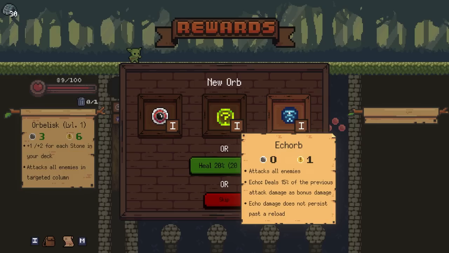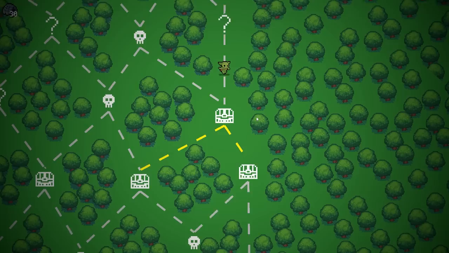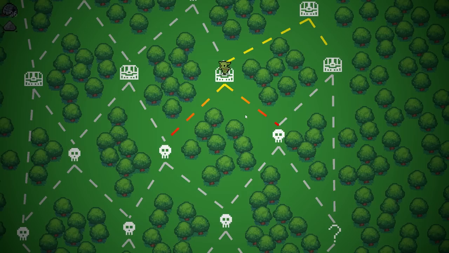Attacks all enemies, deals 15% of previous attack damage as bonus damage. So if we get a big hit, that's gonna follow up. There's treasure down there, so we're gonna go for treasure. Okay, we're gonna have treasure and then more treasure, so this is okay. Enhanced gunpowder clears nearby pegs when detonated. I think that means it absorbs them. So like if it detonates, we just get more damage out of our bombs. I hope I was understanding that correctly.